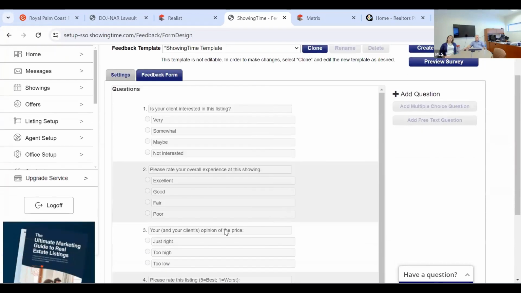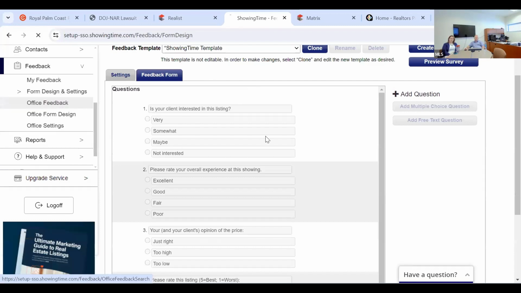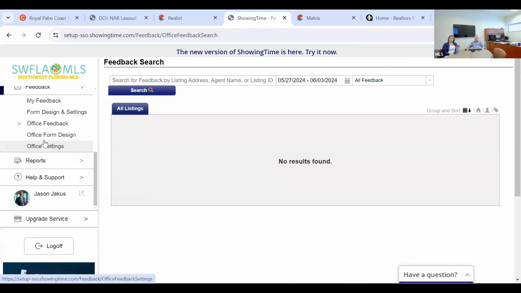And this is the feedback form they currently have. Again, it's a generic feedback form. I can tell you probably 90% of the agents use that generic form, but you can also customize it the way you want. I've seen a lot of offices, with some people that are admins in their office, come up with some really good questions and answers on feedback, very specific to their brokerage. So that's something to provide people. And then they also use that as a benefit to the seller, saying, listen, we have a very comprehensive feedback program. We have customized questions. So it's good for them. So office feedback there.